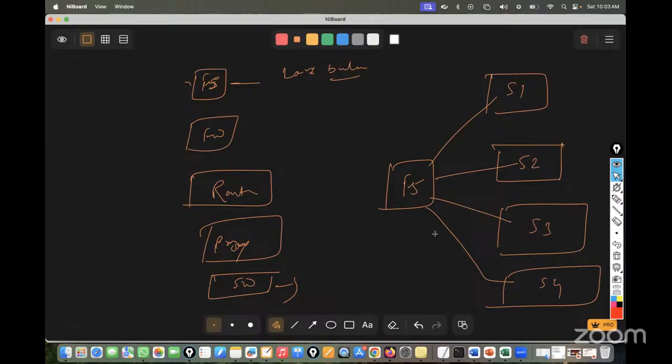Make sense? So you do not have to worry about the load balancer being deployed on the branch location unless your company branch is hosting servers. If they are hosting servers, then you will probably require the F5 just to make sure they have a proper load balancing method. If not, then probably it's not required. It's going to be required in the data center.